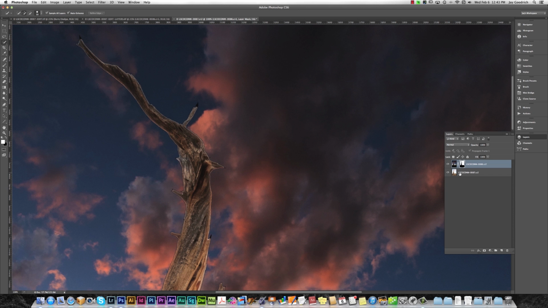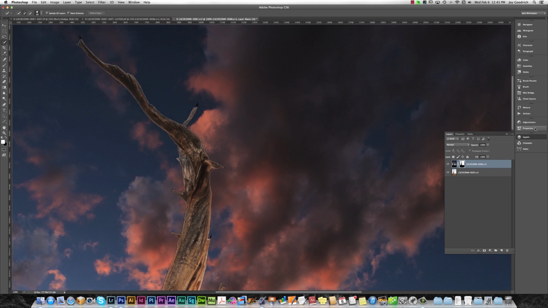So one thing I need to verify before I open my Properties palette is that my mask here is selected. If my mask is not selected, you can see that the brackets surround the main image. Once I click on the mask, you can see that the brackets surround the mask, telling me that that is what is active in my layers palette right now.